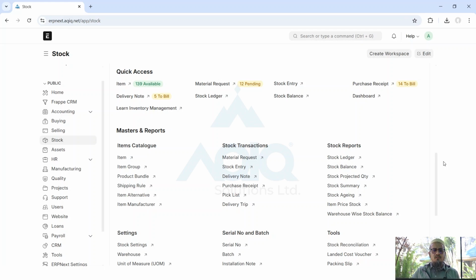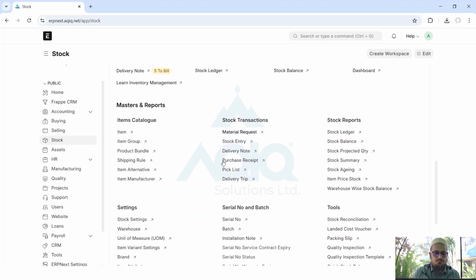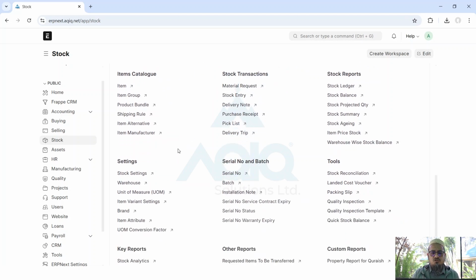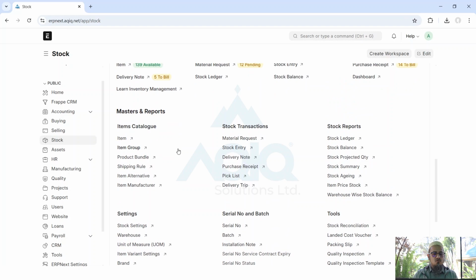We'll cover it later in other sessions, as we have already done a very successful 3PL implementation for one of the very big organizations here in Kenya, for their cold storage. So anyways, back to inventory management or stock management or warehouse management system, the way you want to name it. Here, when we talk about stock in ERPNext, the products are called items.